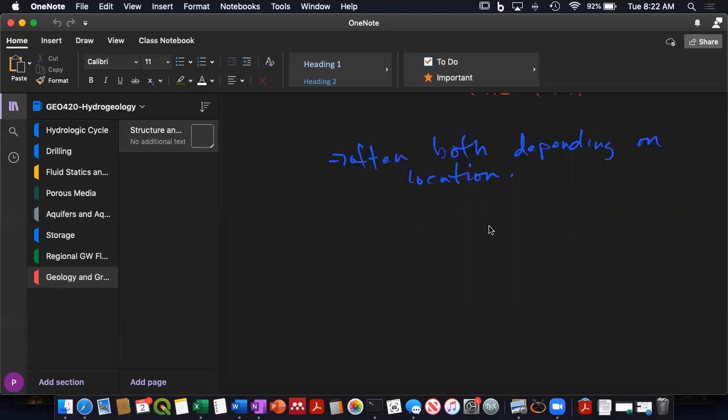All right, and we said at the very beginning of this, there's sort of two principal kinds of aquifers that we consider. One is the porous media aquifer, and the second is the fractured aquifer. And that's what we're going to start talking about now. And we'll get to this here in a little bit, but in Western Montana especially, we have both types, but the fractured aquifer is an important type for us to think about.